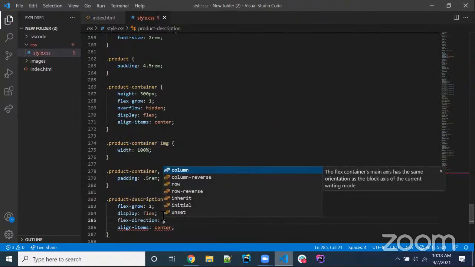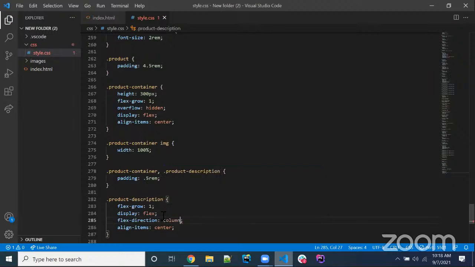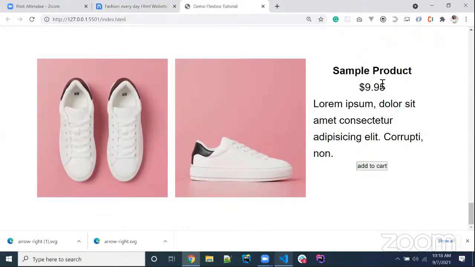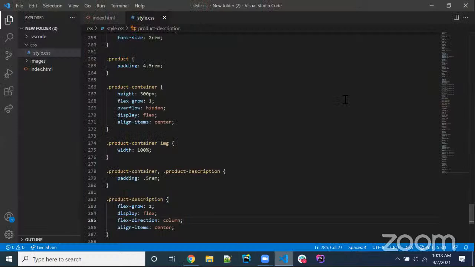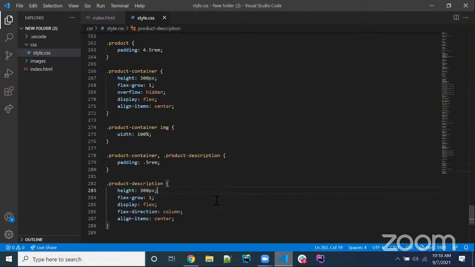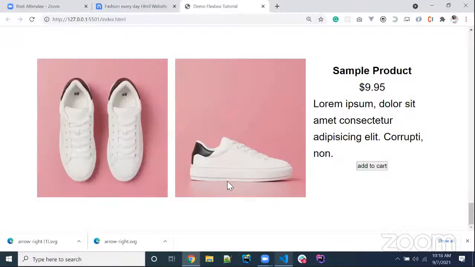Flex direction, I'll use column so that everything stacks on top of one another, like this. Yes, and it's centralized. It's looking better. Okay, I'm going to add height here, so that the align item center can show very well. Okay, so it's a lot better now.